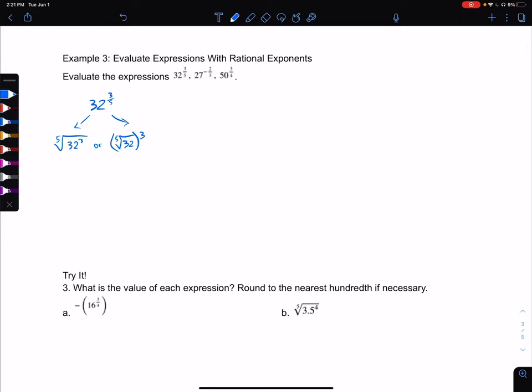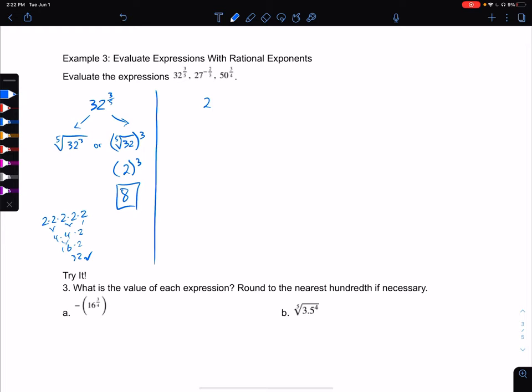Clearly, larger numbers are out of the picture, so I'm going to test 2. And I want to know, does 2 times 2 times 2 times 2 times 2, 5 times, get me to 32? Well, the answer is going to be yes. This would be 16 times 2, which would be 32. That checks out. So the 5th root of 32 is 2. And then 2 cubed would be 8. And that's going to be my answer. Pretty simple and pretty easy once you get the hang of these.